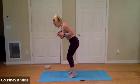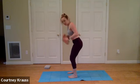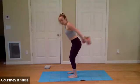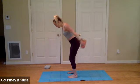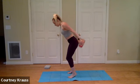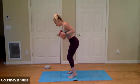Keep both arms up. Extend out and in. Reach out and in. Good. If your feet need a break, your thighs need a break, feel free to come down to the heels and then get right back into it. Reach and in. That's it. Out, in, out, and in. Four more. You've got it. Three. We have two. Hold it up here on one.